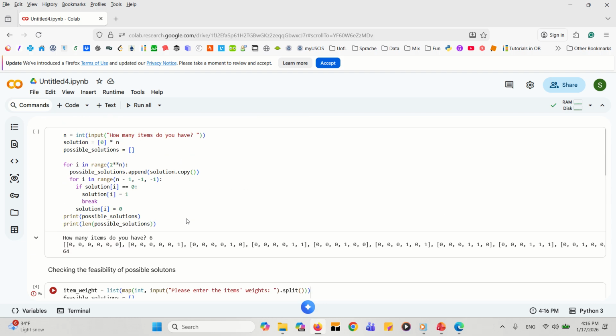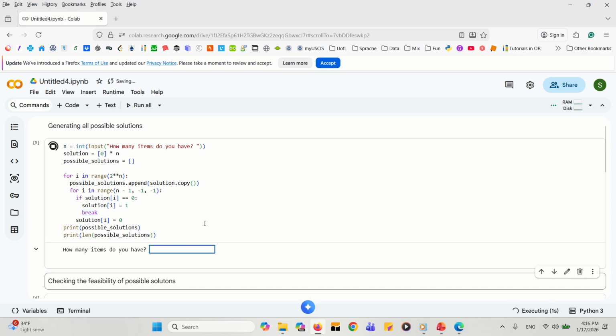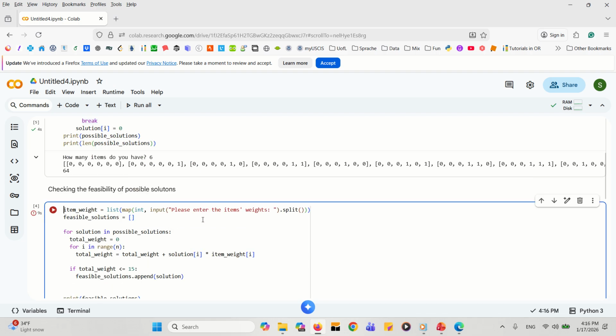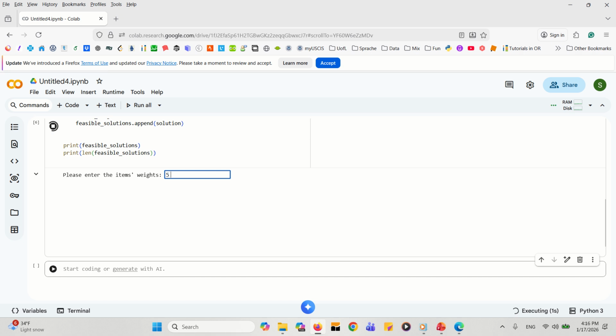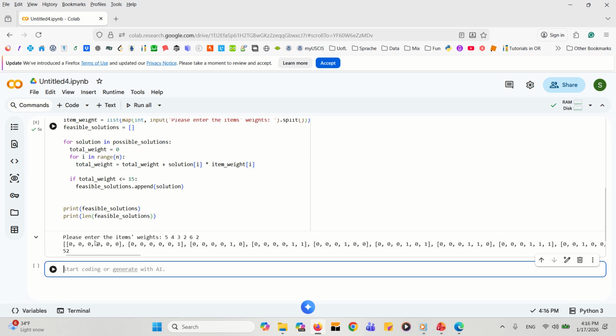Okay, so I need to run this line of code before that. So we had 6 items, so here we have the number. Now we need to run it again. 5, 4, 3, 2, 6, 2. Press enter. Here is the case.